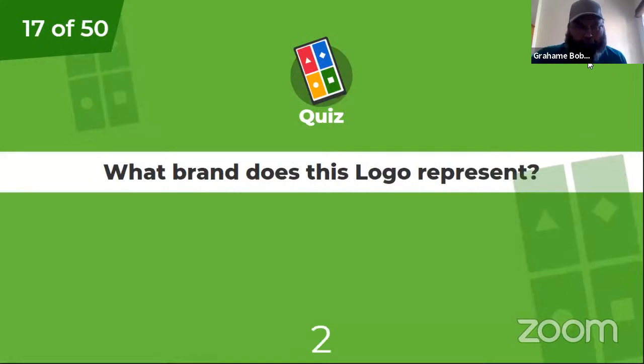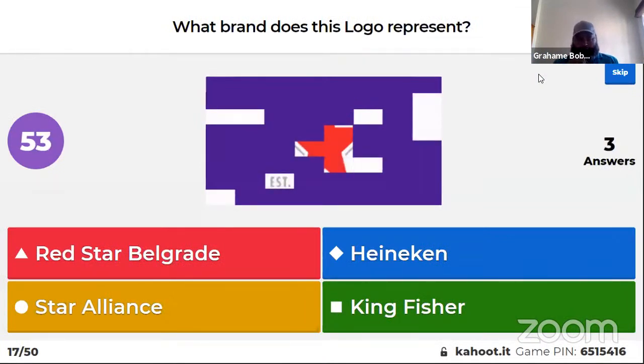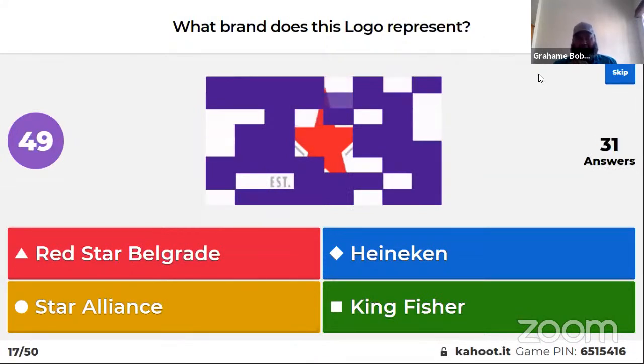Next question. What brand does this logo represent? Got one answer in quickly. Whoever that was, if it was right, I think is going to get some big points.